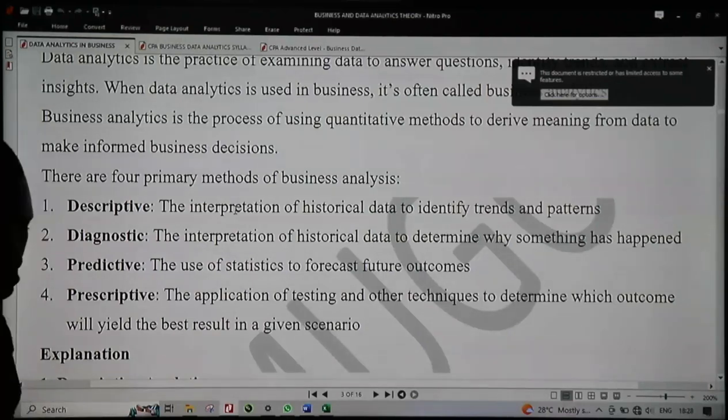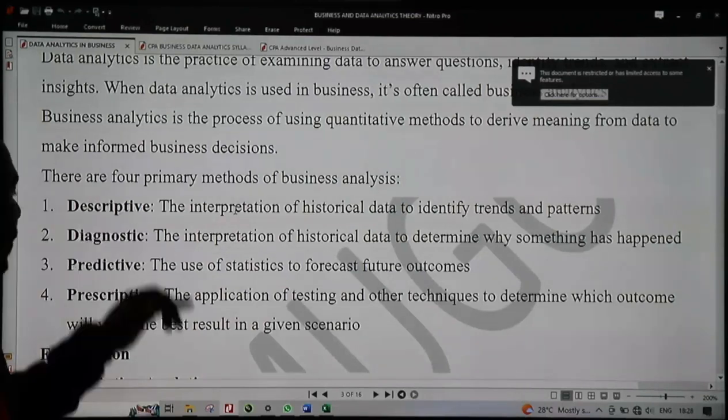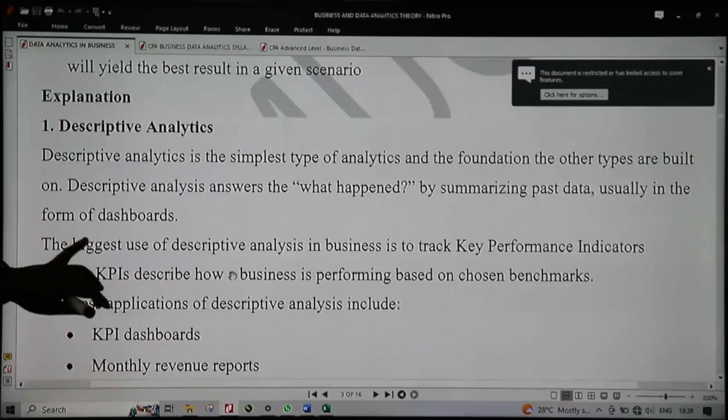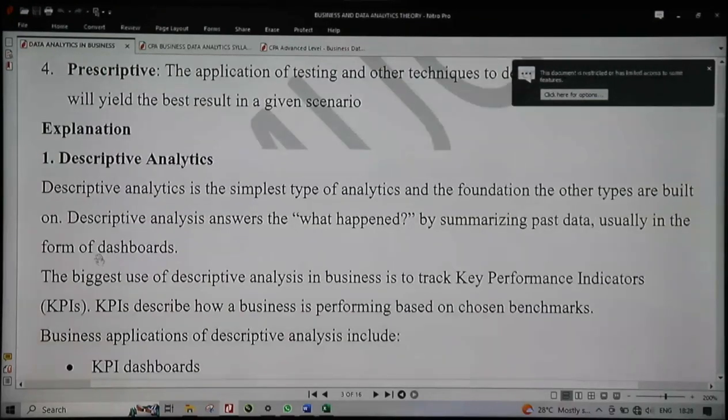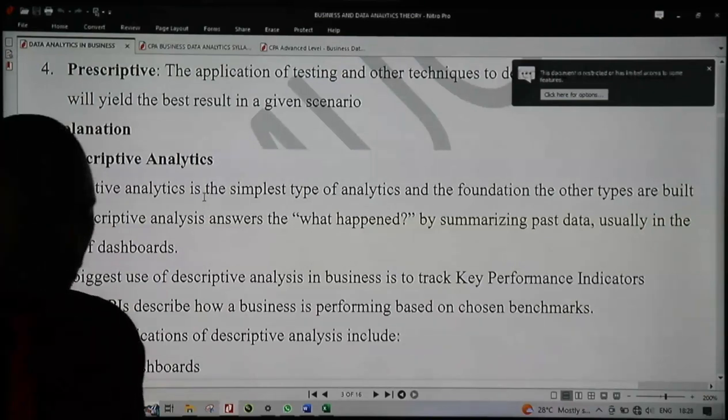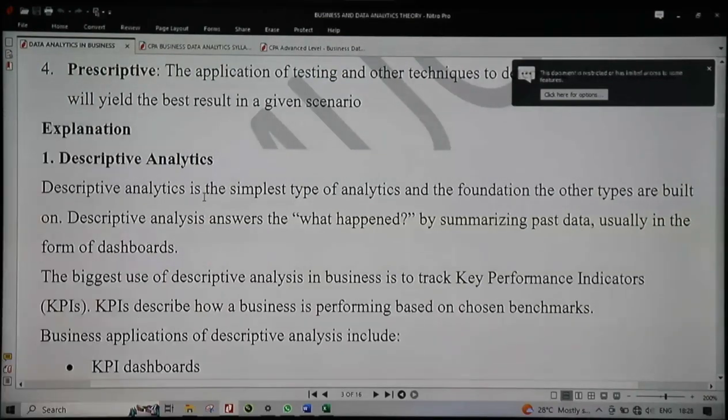So when you talk of descriptive analytics, what are we referring to? Descriptive analytics is the simplest form of analytics, and it is the foundation on which all the others are built. That is, you always start from here.